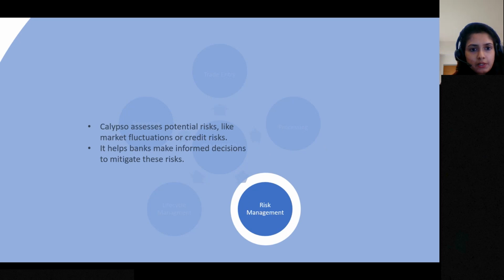What does the risk management do? It will calculate all the risks. If the trade entered has correct details, then what are the potential risks in the market? Does the customer who is willing to place an order, does the customer or the bank have a good financial background? Does it have credit risk? By looking at the customer, do I think he'll be able to pay that €1 for my croissant or not? Things like that. So this is what the risk management does.